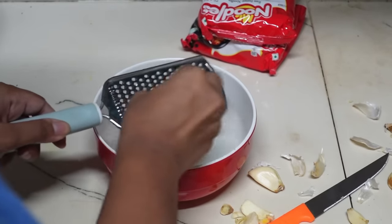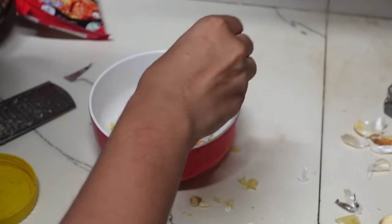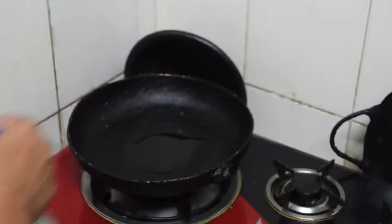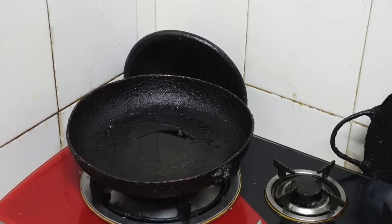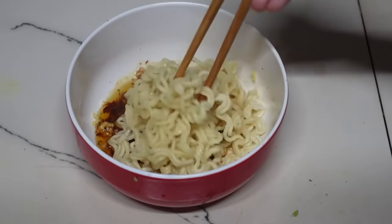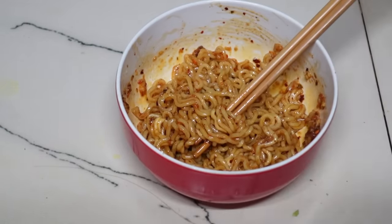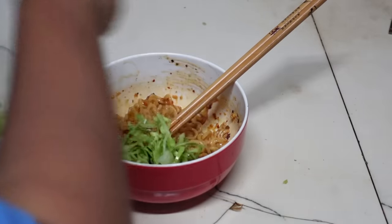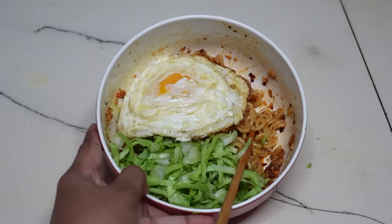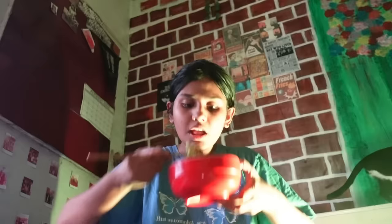We are finally on the last day — day seven of the one-week ramen challenge. For breakfast I decided to make ramen in chili oil. First I grated some fresh garlic, then added seasoning and chili flakes, heated some oil and poured it over all the ingredients. I added the noodles and mixed properly — it ended up looking very red and tempting. I added some chopped cabbage and a fried egg. This looked so pretty and tasted amazing — probably the best ramen breakfast I've ever had.